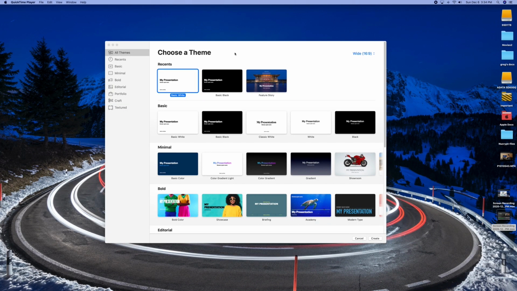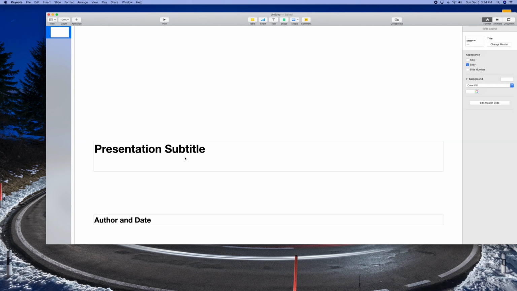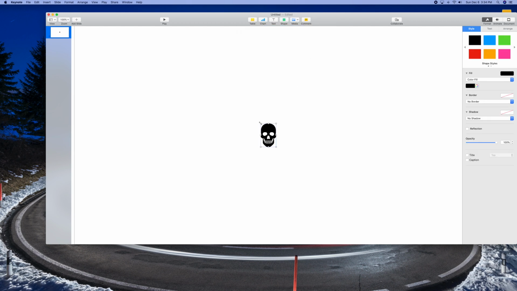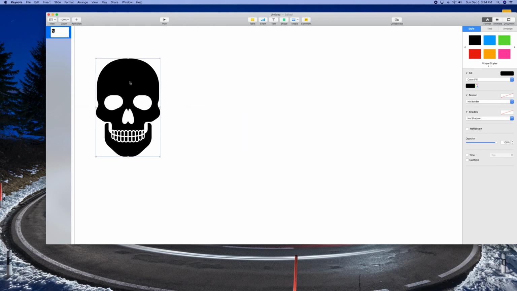All right, I'm going to show you how to do that skull effect I showed you earlier, the pink skull. So let's go ahead. Let's go to Keynote again, open up the basic white. I'm just going to do this really fast to show you how fast this can be. I'm going to remove all the text like this. We're going to go up to shape up here, and then we're just going to type in skull, and there it is. So I'm going to click on that. I'm going to make it fairly big like this, as big as you want it, and throw it over here, right? So I'm going to make sure this is a different color.